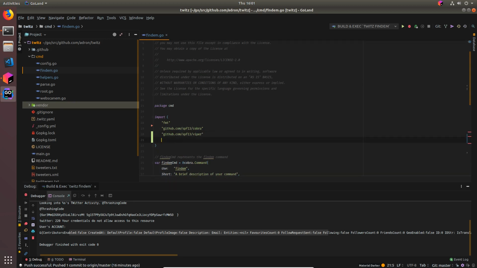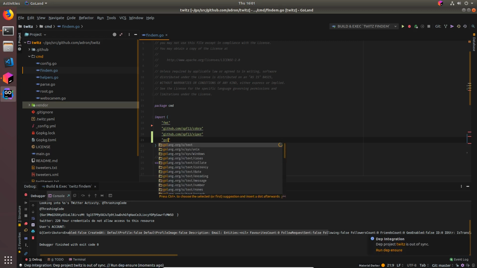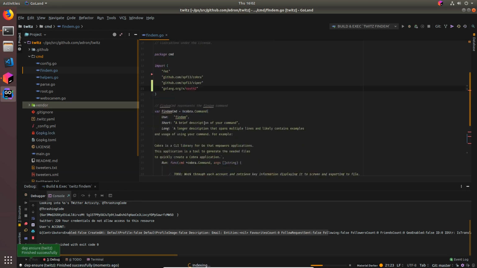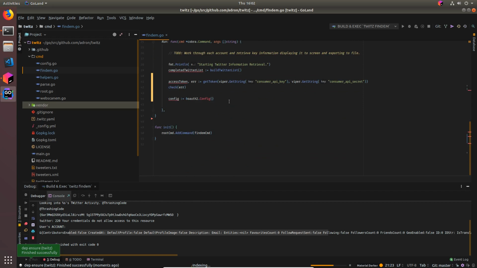And let's see if I put that in there, it should. Oh, come on. Don't you know where this is? Let's see here. It is golang.org/x/oauth2. No? You still don't know where it's at? Okay. Run dep. That should get it for us. And then it reindexes. Okay, you reindex for a minute.